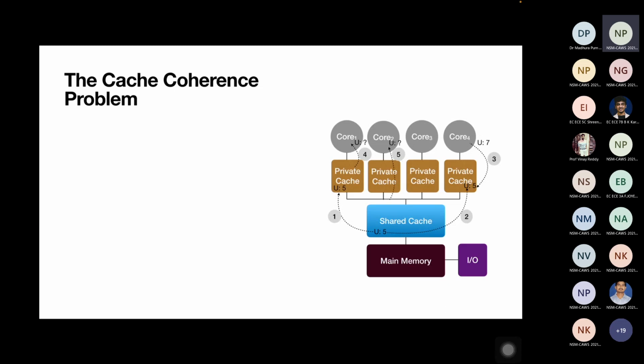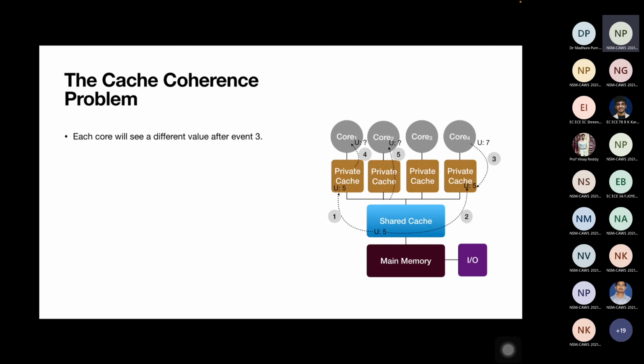Okay, so each core will see a different value after event 3, because data is not modified in their private caches, or if the private cache does not have the data and it goes to the shared cache, there also the data is not modified. And now we know that caches are of two types, right? One is a write through cache, the other one is a write back cache. All of you know the write through and write back caches, right?